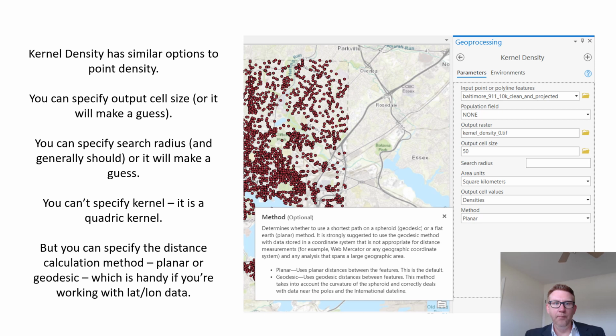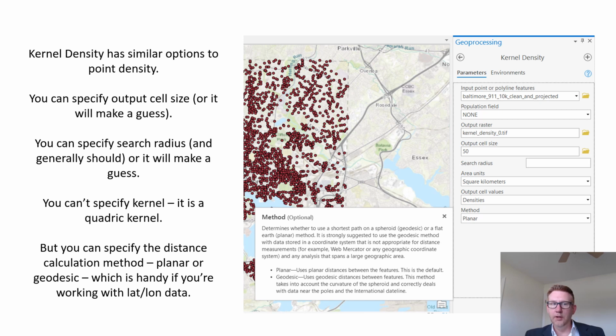So we want to apply a search radius. In other words, there's a maximum limit to which we want to include observations. And then you're going to specify a kernel. In the case of Arc, you're a little bit limited in the kernels that you can use. You can't specify that.